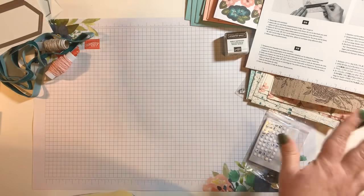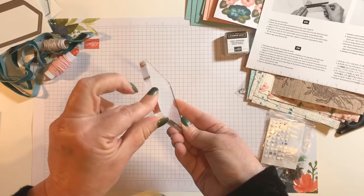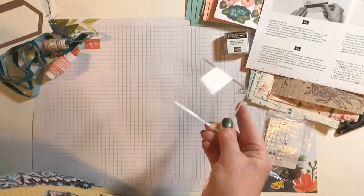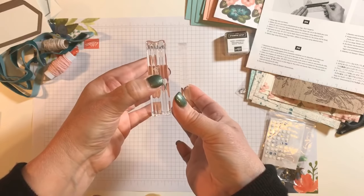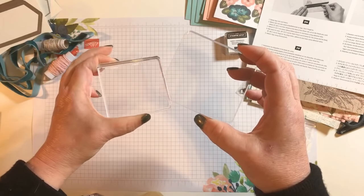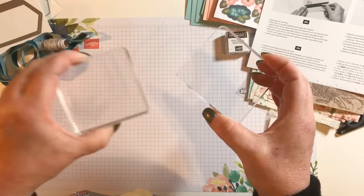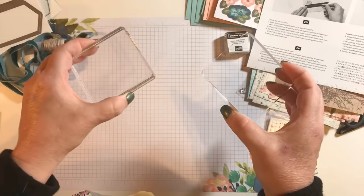Now, as you notice, the only thing that you really didn't get in this kit was a block. So with your very first Paper Pumpkin kit, you will get a block. Now, this is the same size as our clear block D. I'm going to show you that one, which is there. But you can see there's quite a bit of difference in the thickness of it. And I really have so much more control with our D block. So this one will work for you, and it's going to work for most of your stamps that you get in your kit. But I really do prefer stamping with my full Stampin' Up! blocks. So really up to you. You can use the block you're given or that one.